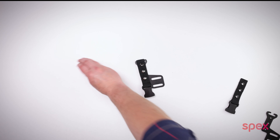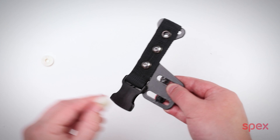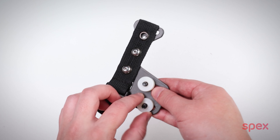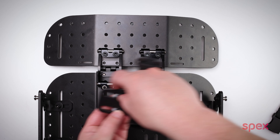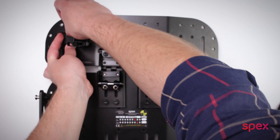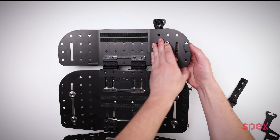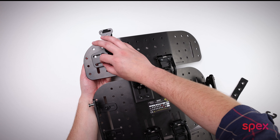Now the buckle will curl around the base of the guide like so. Take the mounting screws and spacers, put the screws and washer through the slot, then add the spacer on the screw and put it in the column of holes that is two in from the bend in the shell like so. Now take the backing plate, put it on the other side of the shell and tighten the screws into the backing plate.